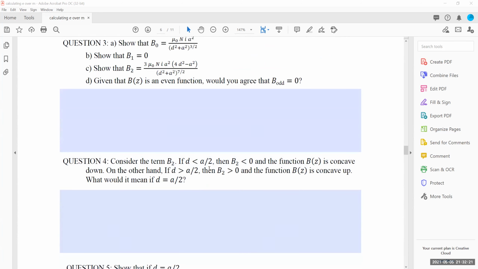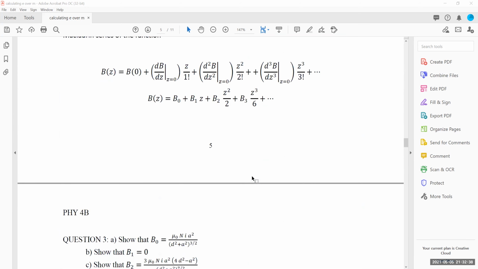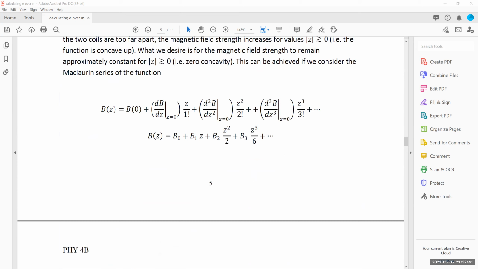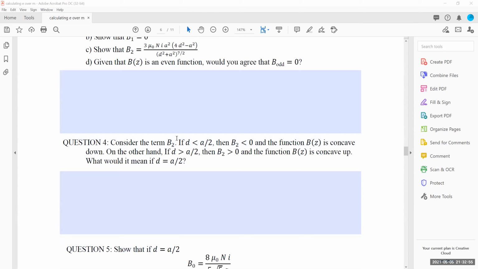Does this make sense to you guys? At least mathematically, forget about the physics in here. It's long and tedious, but it's doable. So basically, if d is equal to a over 2, everything cancels. The only thing that is going to be kept is b naught. This is 0 because the derivative of an even function in this case is going to be 0. This is 0 by choice. So the only thing that is going to be left is b sub z equal to b naught, which does not change, and that's what I want.